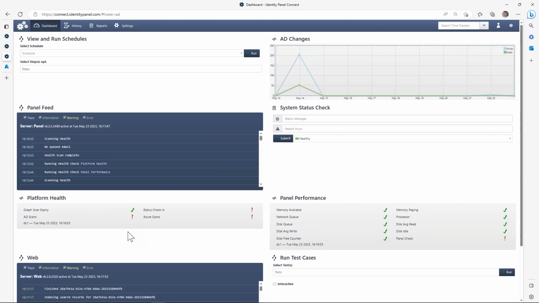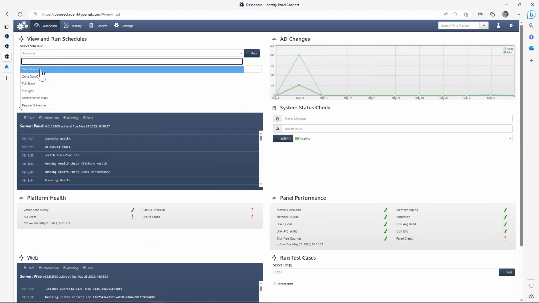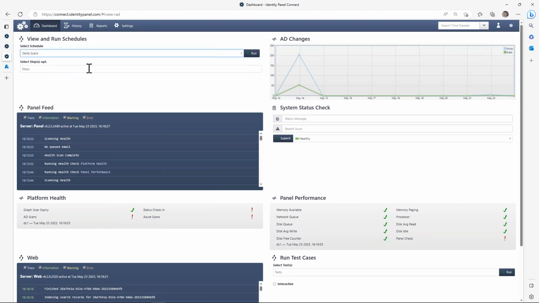Now, because this is a demo system and not a real system, I haven't got regular scans going on. It's only being scanned when I get round to doing it manually rather than having a schedule for it. And so what it's complaining about is, well, it hasn't been scanned recently. Well, I can fix that because I can simply choose Delta scans and tell it to go and do that. Now, the platform health only gets round to updating every minute or so.